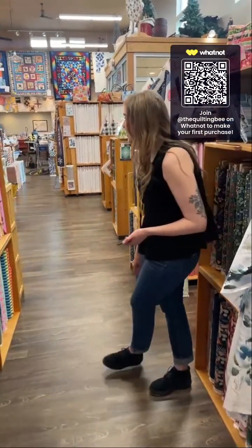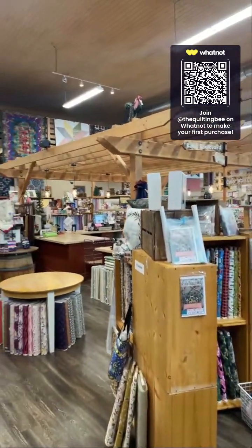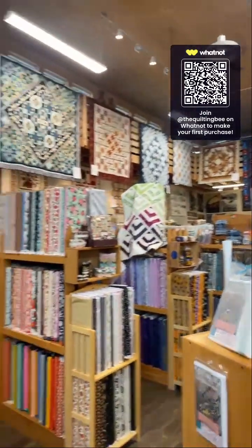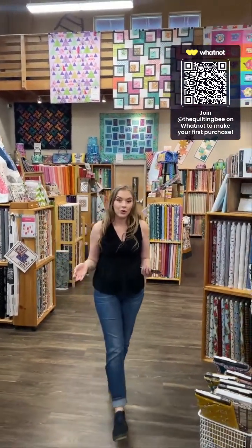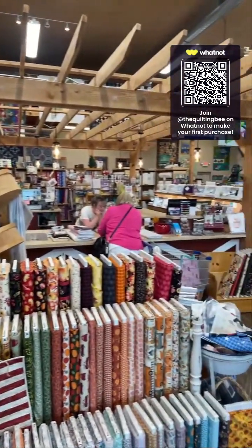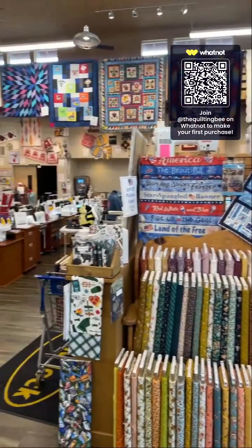Okay, we'll just give you another sneak peek, just a cute little look around at the rest of our store. So if you've never been here before, we've got lots of fabric and notions, and we've got all sorts of sewing machines too. We carry Bernina, we carry Pfaff, we carry Brother and Baby Lock, Janome, and we have quite a few long arms as well. So you can kind of see we've got lots of stuff going on here. So if you're ever in the Spokane Valley area, you should definitely stop by and say hi.